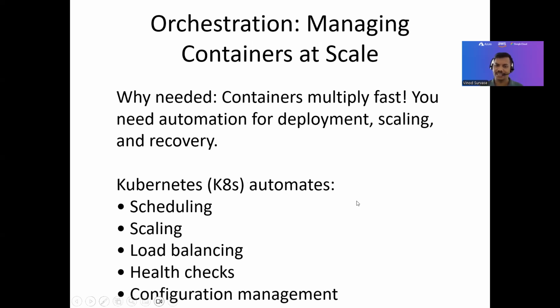Orchestration, managing containers at scale, right? How are you going to manage it, and how can we make sure it is working as expected? Why do we need it actually? Containers multiply fast, right? You would need automation for deployment, scaling, and recovery together. To do that, we have Kubernetes to automate scheduling, scaling, load balancing, health checks, and configuration management, right? These areas would be implemented, and they would be helpful for managing all those containers at scale, right?